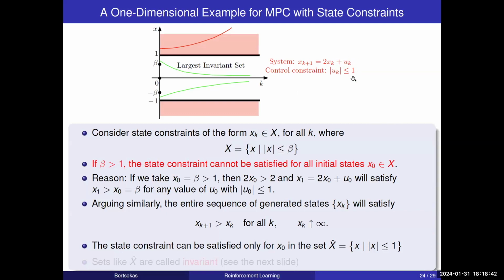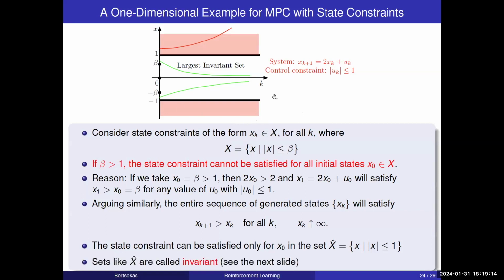You can take values between 1 and -1. If x is large, then 2x is going to be twice as large, and no matter what u is, x is going to be increasing. So you have to choose your initial u within some region, and this region is between 1 and -1, to be able, with proper choice of control, to bring the state towards 0.